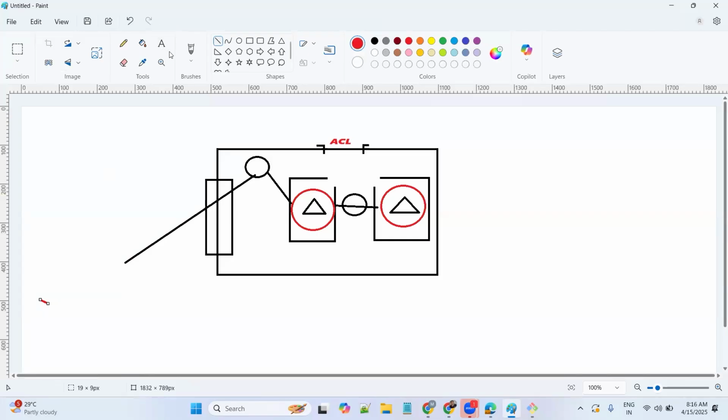We'll connect to this server first. From there, we'll connect to the rest of the servers because internally it is allowed, right?